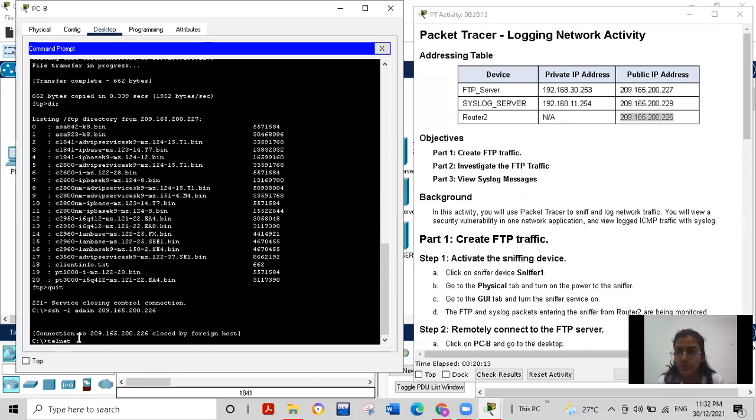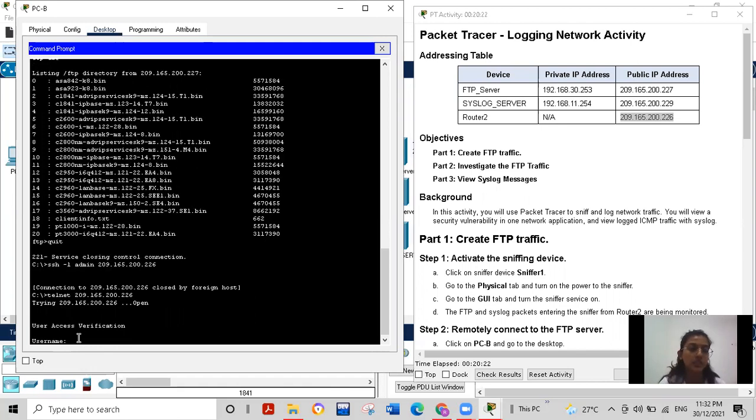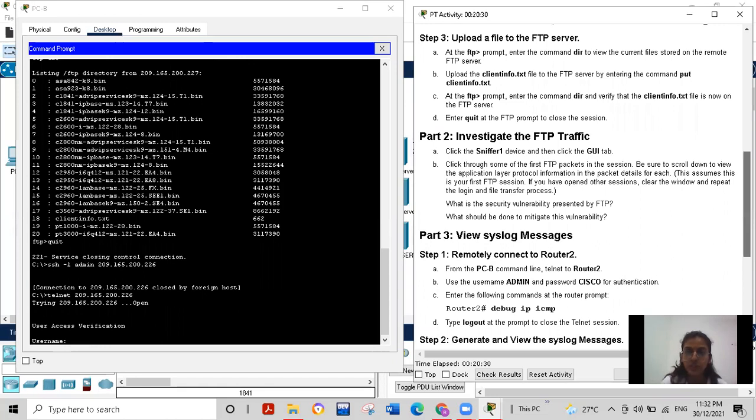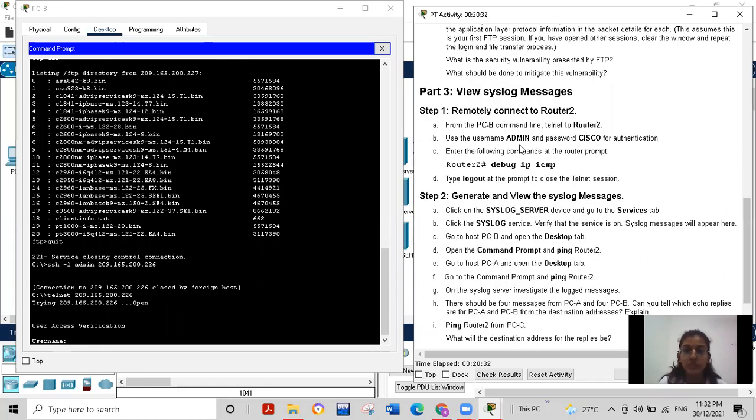We use the same public IP address, which is 209.165.200.226. Enter. Okay, it's trying to access. Okay, user access verification. Okay, they ask for the username. Okay, we go back to the question. Okay, use the username admin and the password Cisco for authentication.